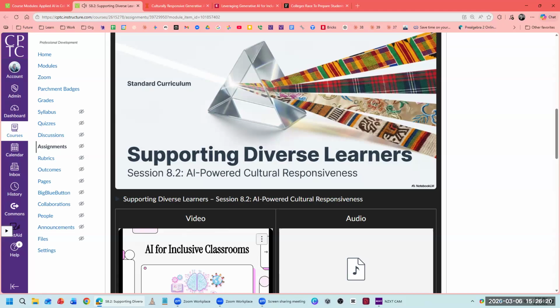If you just ask AI to make it diverse, you get stereotypes. You get surface level stuff. Tokenism. Right. This prompt is engineered. It has specific ingredients, almost like a recipe, to force the AI to do deep structural work. Okay, let's break down those ingredients.